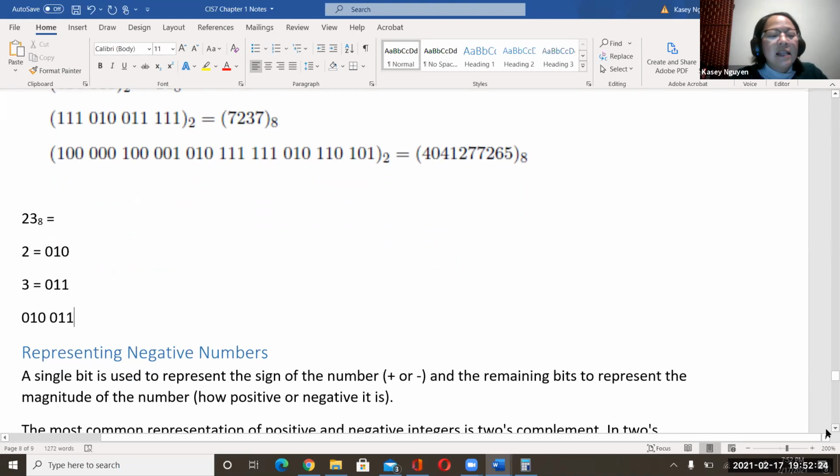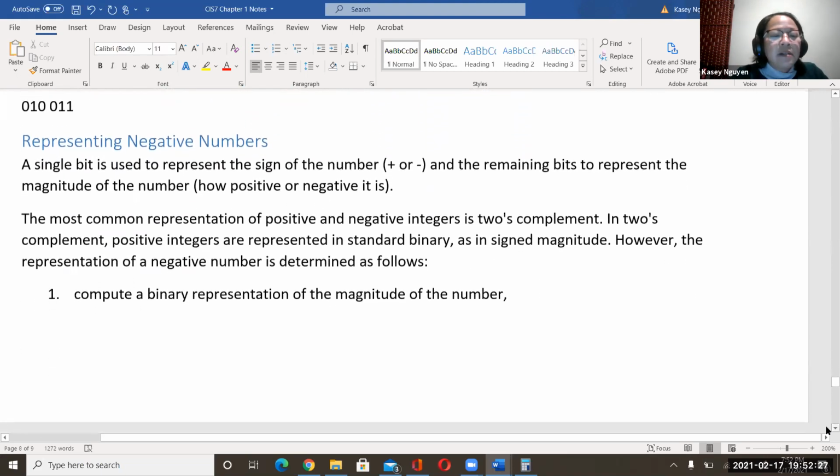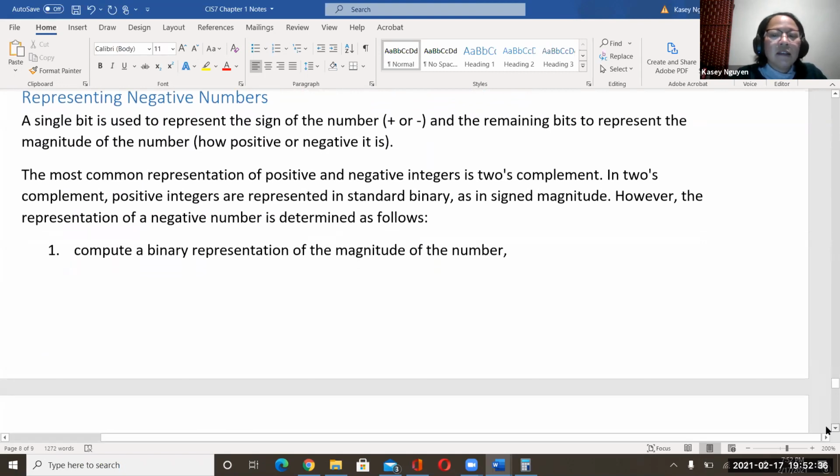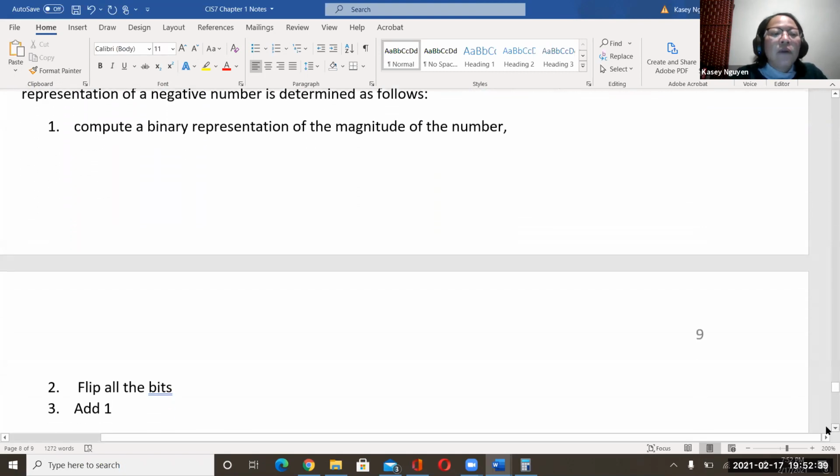Okay, lastly, negative numbers. I mentioned to you how we would refer to this as signed and unsigned, unsigned for positive, signed for negative. Now, the way that we look at negative values is we're going to look at the 2's complement of it. That would be a way for the computer to see that it is a negative value of something.